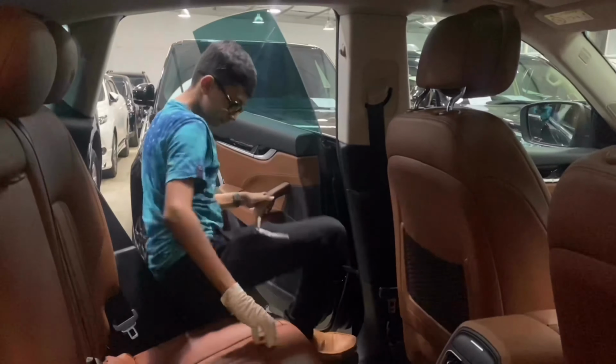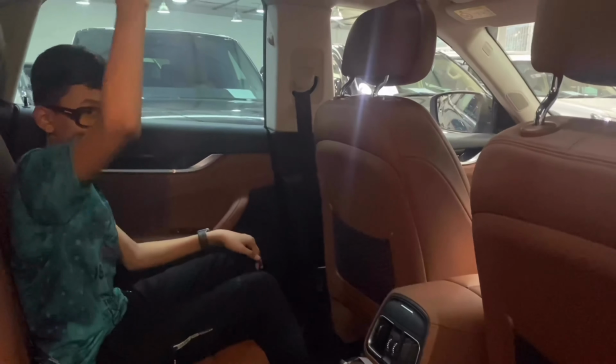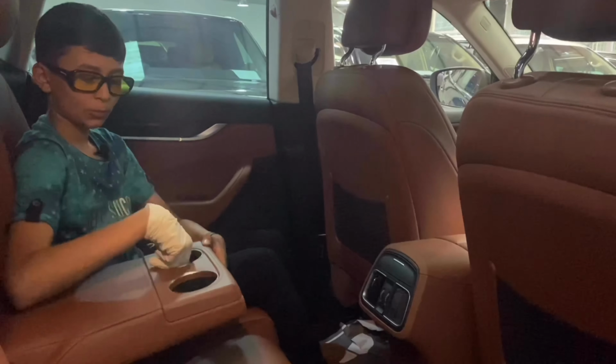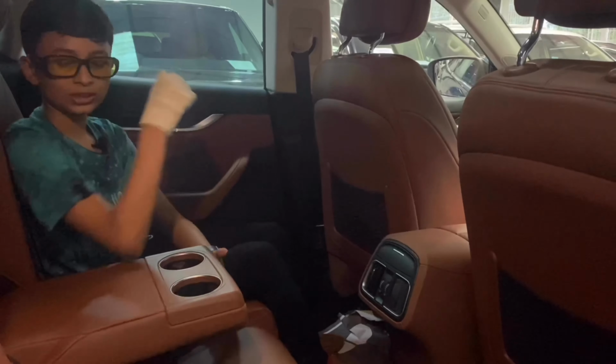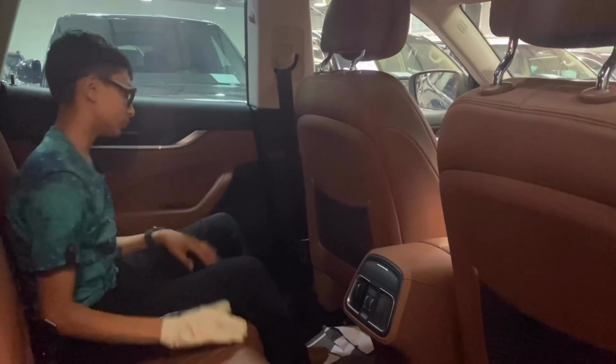Back seats. So you can see a lot of legroom, a lot of headroom. You have an armrest in the middle with two cup holders. There you can see, there's two cup holders here. And then there's the armrest, really soft. There, you can close it. You could tilt and recline the seats.